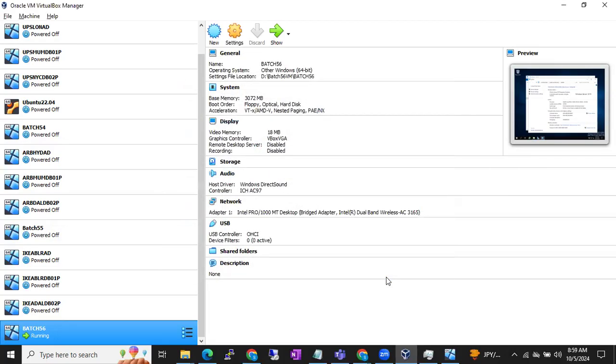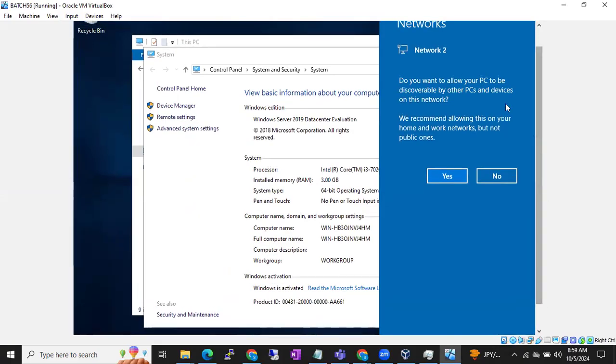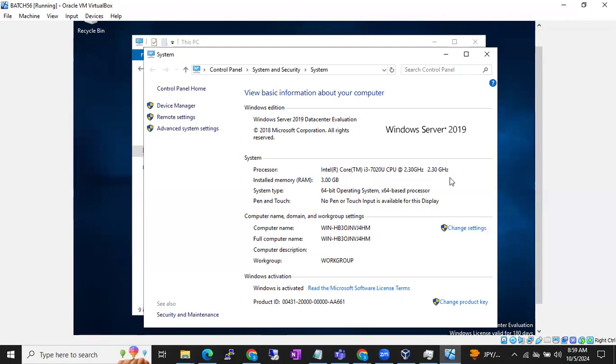Now I have to connect to the server. So if I want to connect to the server, first what should I know? Either computer name. Once you enable these settings, you will get a yes or no pop-up again, guys. Click yes. Okay. Now we are ready to connect to the server remotely. So if you want to connect to the server remotely, you have to enable these two settings, very important. Without enabling these two settings, you cannot connect to the server. So either you can use computer name to connect to the server remotely, or you can use IP address also.